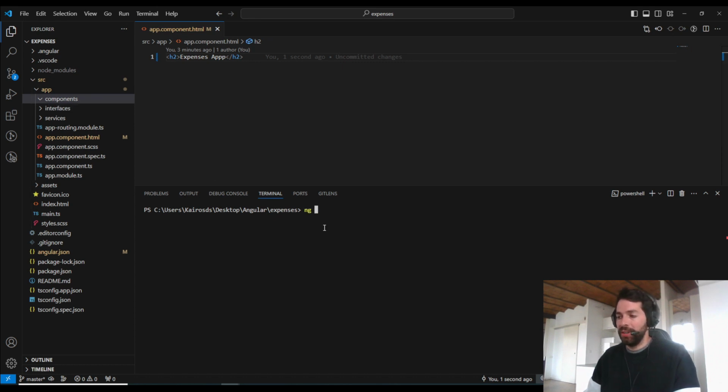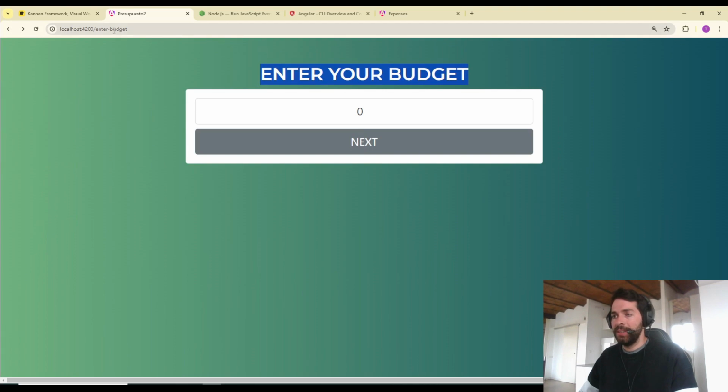I will put ng generate component, but I want the component to be here. Also, you can put ng g c, it's exactly the same, and then we need to put the path, the place in which we want to create the component. In our case, I want to create the component within the folder components, and the first component is this one, budget.